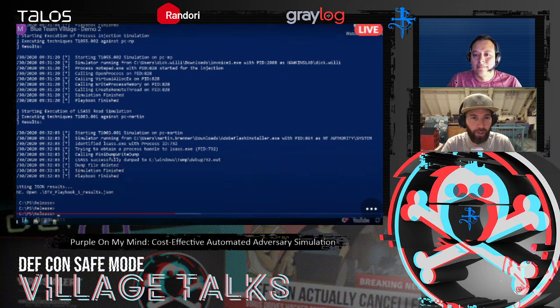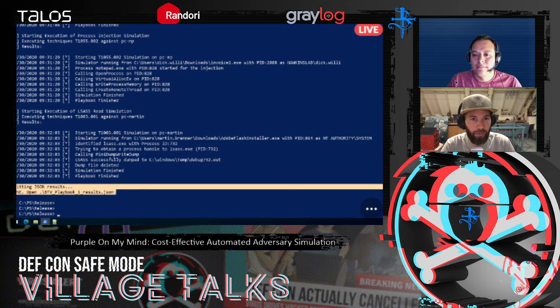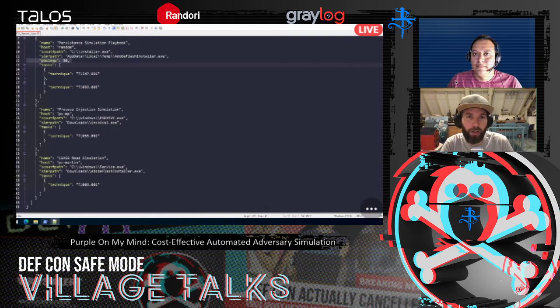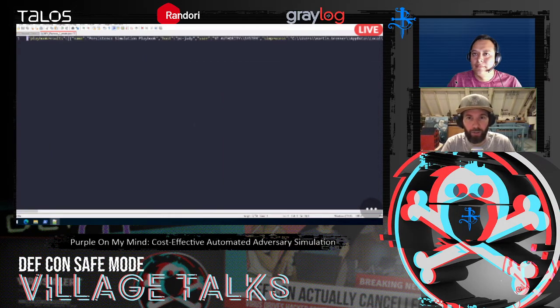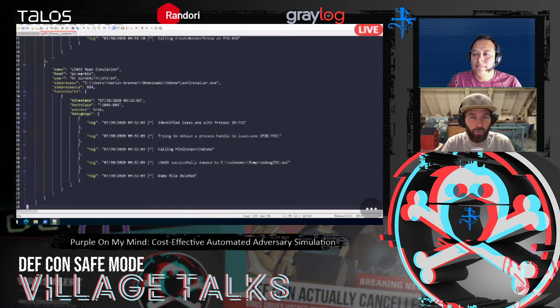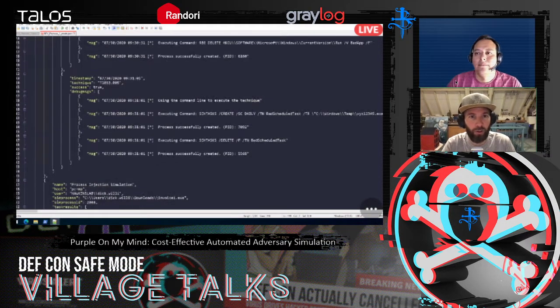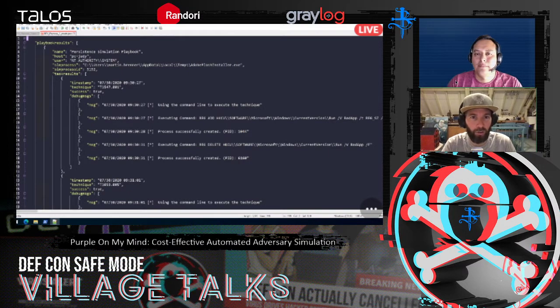because you don't want to, again, leave stuff for real attackers. And then when it's done, it actually writes a JSON file with all the results, which you can then easily import into your analytics platform of choice, which in our case will be Splunk. You can see here that the playbook is there, and then there's a results JSON, which once you format it, shows you all the stuff that we actually just saw on the timeline, but in a nice JSON structure, so that you can actually start importing them.